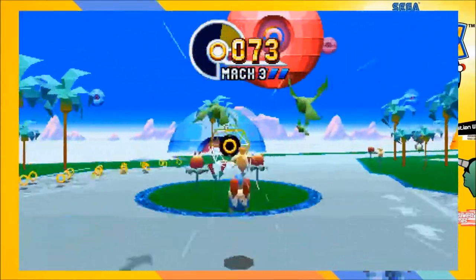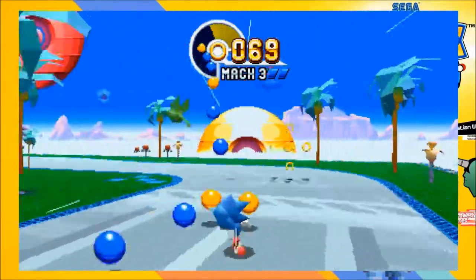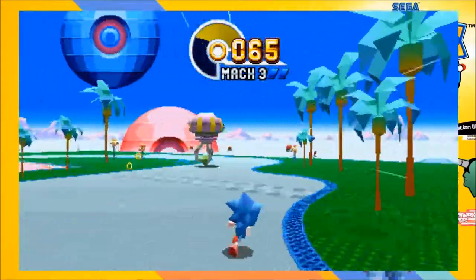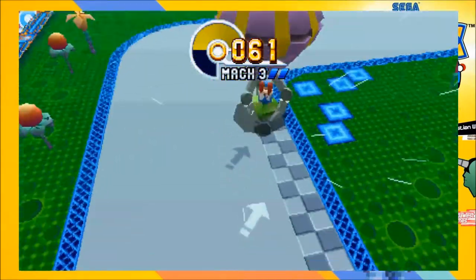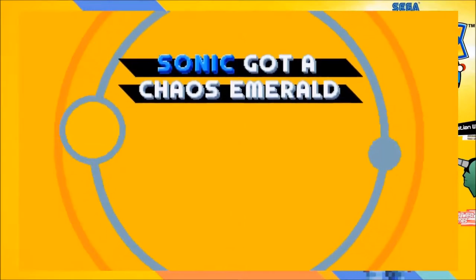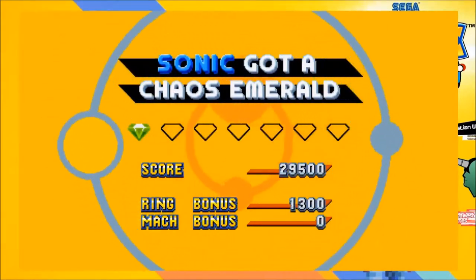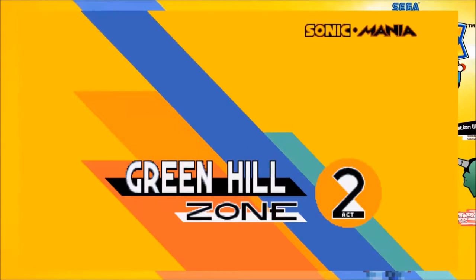Once you reach Mach 3, that's the fastest you can go that I've found so far. Because every time you fill up the Mach meter after that, it just gives you a Mach bonus. So I think Mach 3 is as fast as you can go. And once you hit Mach 3, all you have to do is just chase him down. Once you get within range, it automatically gets the Chaos Emerald. And you have to get all 7. You don't need any ring count to enter it. You just need to find the special stage to get to it, and you can get the Chaos Emerald. It's very simple, very easy.